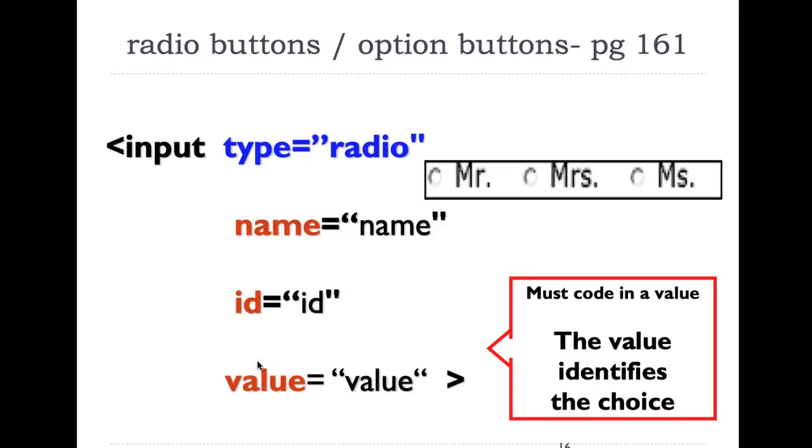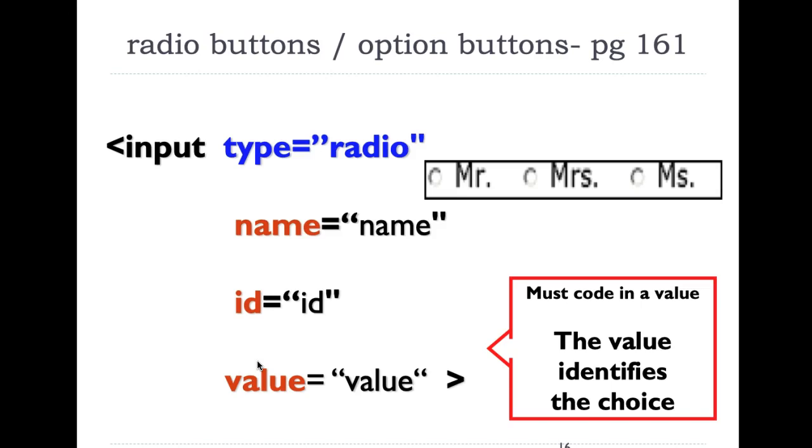All right, time for radio buttons. When you have a radio group, like what you see here, Mr., Mrs., and Miss, they all have to have the same name attribute. And that means that only one of these three can be clicked. So if I click on Mr. and then click on Mrs., the select on Mr. will be removed. There won't be any darkened circle. And its input type equals radio, and the name will be equal to whatever the group name is.